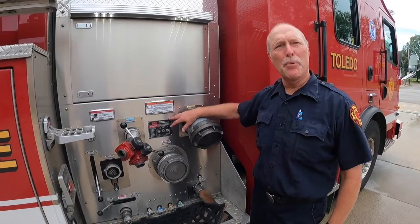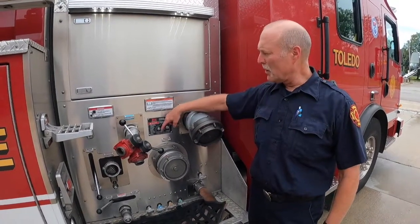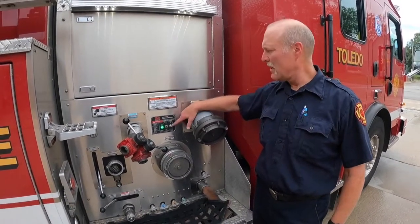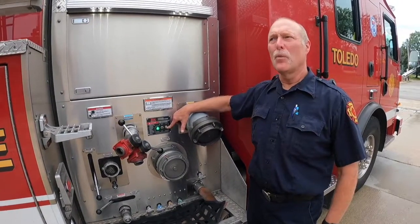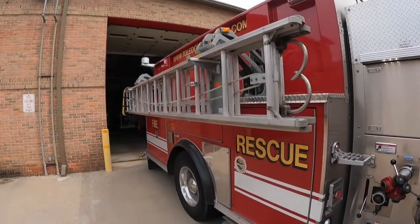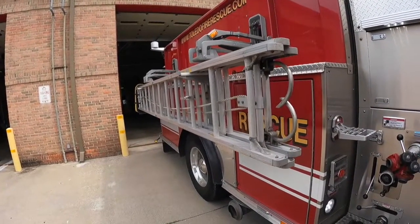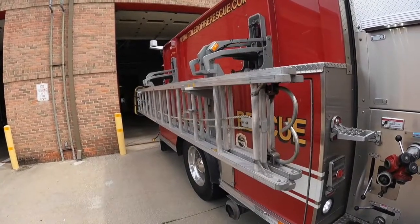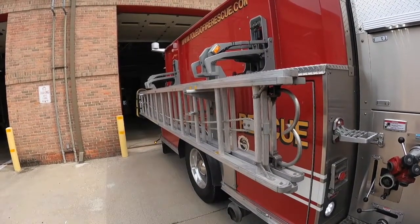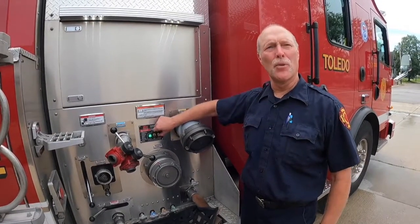This is the ladder rack operations. These controls are on the opposite side of the rig. You come over and turn it on. Press down, which will bring the ladders down. Want to hold it for 4 seconds. Let it out. Take them up. It's the same thing, just go a different direction.